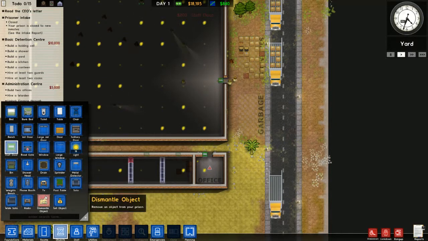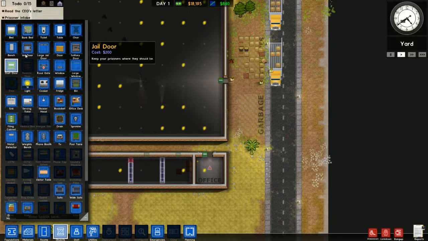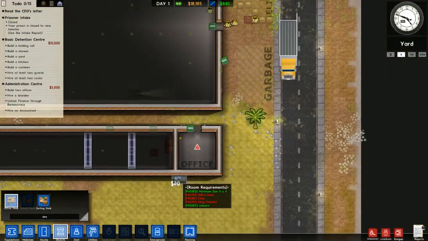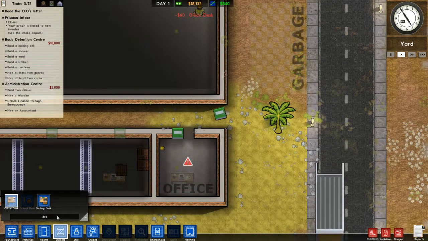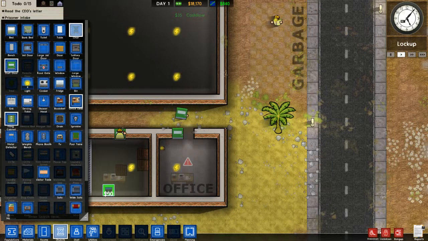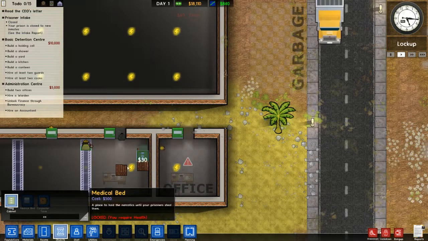And we need a desk. We need chairs. And we need a cabinet. Filing cabinet.